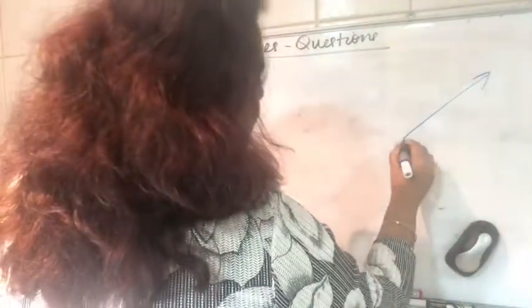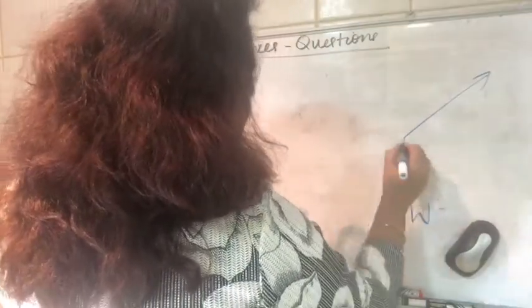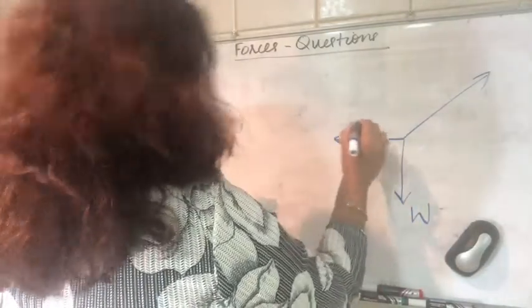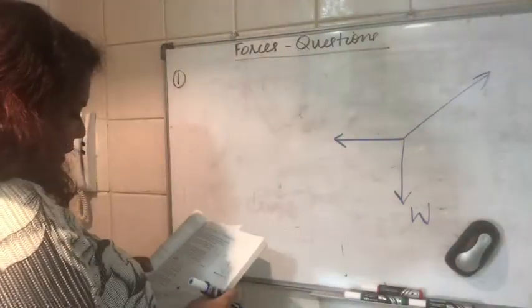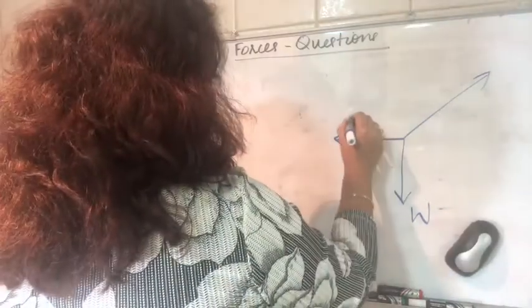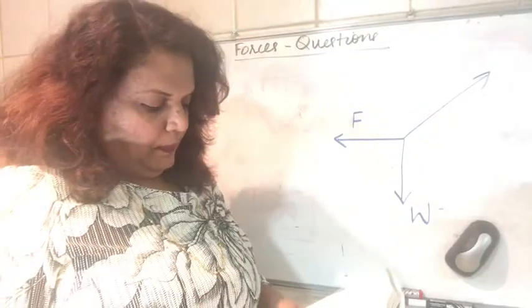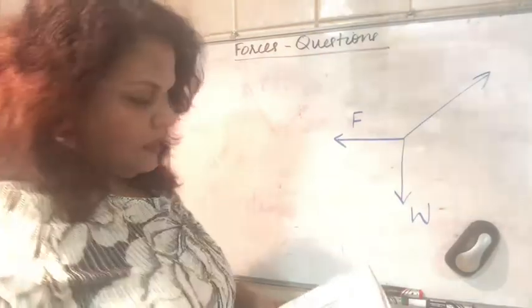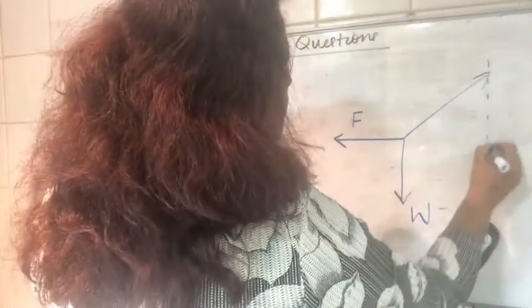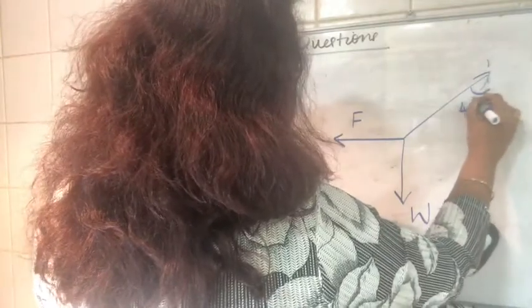Given question 1, it says there are three forces. If you have identified it correctly, the free body force diagram would be, you have the tension acting in this direction, and you've got the weight W acting downwards, and you've got here the horizontal force component, right? Because it says the mass is 10 and the angle that it makes to the vertical is 40 degrees.